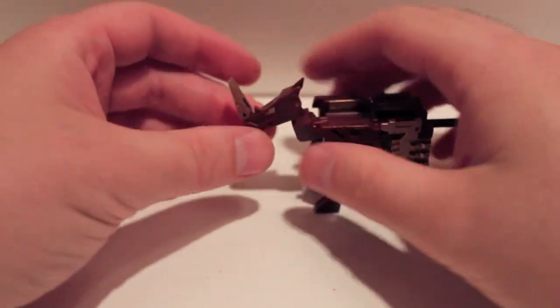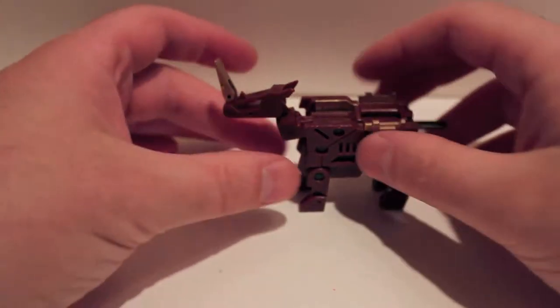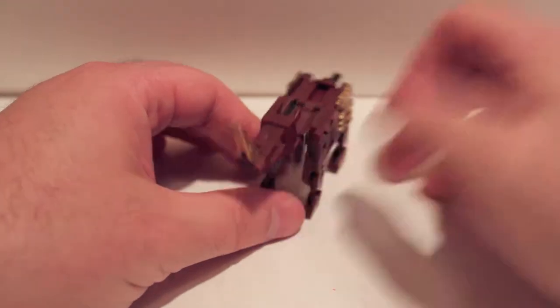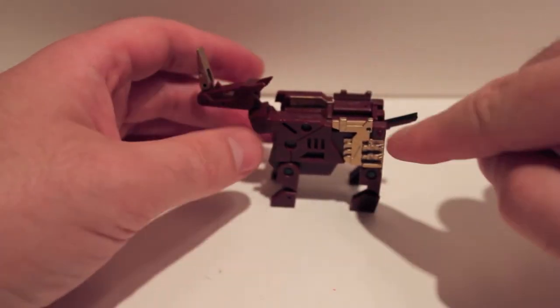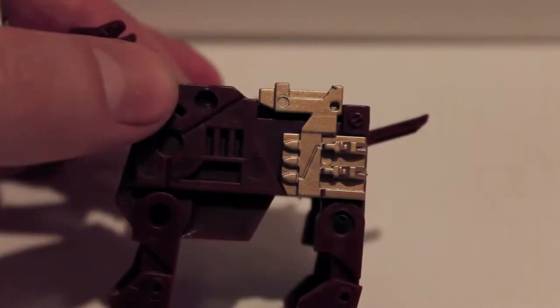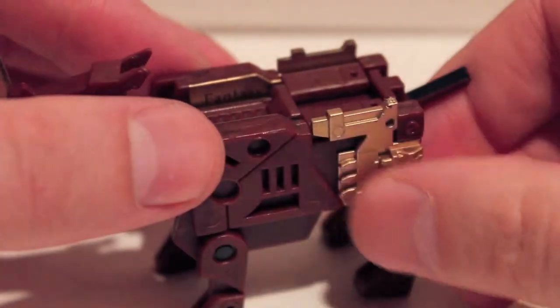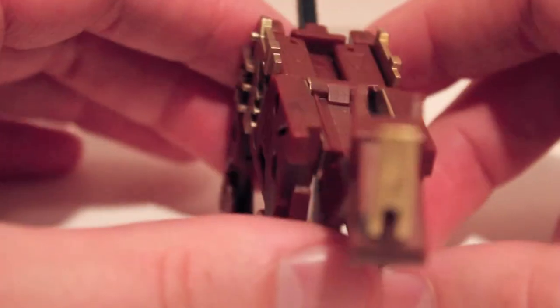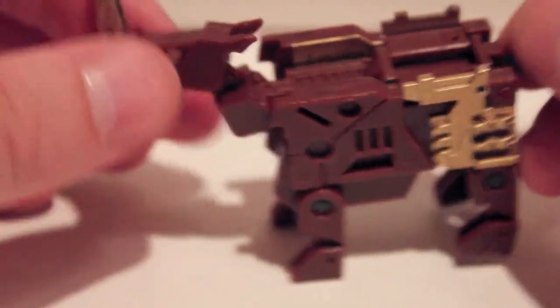As you can see, he is very simple, but it's a nice little update to the G1 cassette. His weapons are just molded in detail and they're flush with the rest of the body. They do stick out maybe a touch, but they're not like the plug-in weapons of the G1 figure.